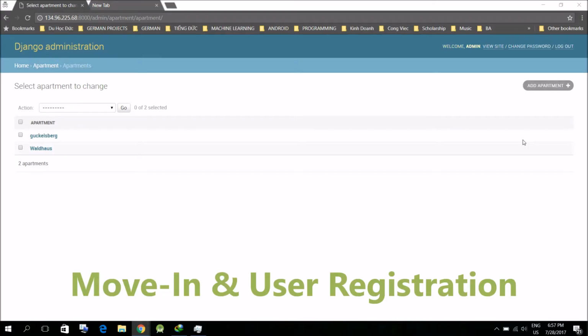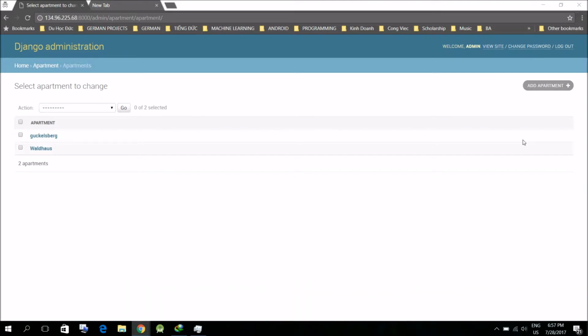Welcome to ColeMass system. That is the system for the common share room between the flatmates. So in our system, we will demo to you that we have two apartments, Gukasbek and White House. For each apartment, we will have one local admin being assigned to manage. So for Gukasbek, we have Alex to be the local admin, and White House we have Bob as the local admin.